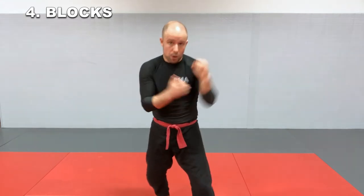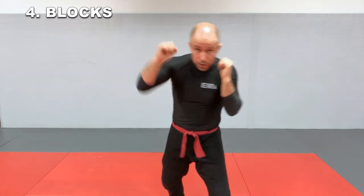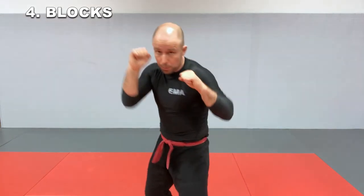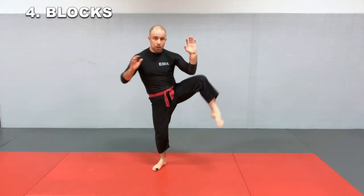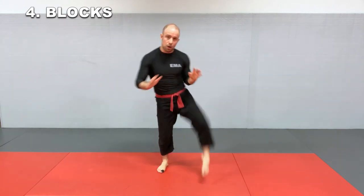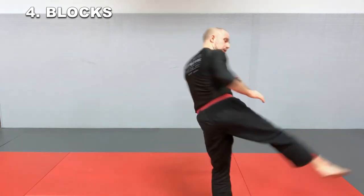So here, for a hook, you can block on the outside like this. Again, shoulder down, chin down, shoulder up, and you're blocking here or here. In both cases, we're going to counter right after. Block, counter. We can block and counter simultaneously. Here or here. If it's a kick that comes to the leg or to the body, we can block it with the leg over here. Boom. Connecting our elbow to our knee. Here, block, and then again, counter, or block and counter with a kick of our own.